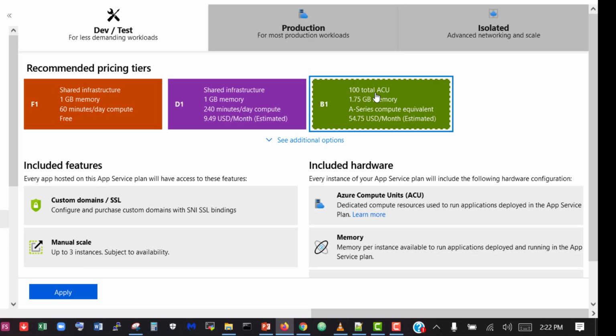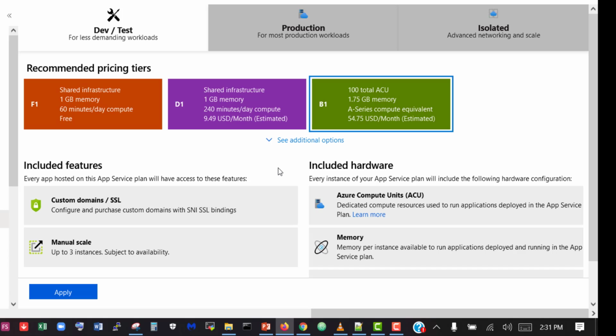Then we also have the 100 total ACU option, that's B1, which has a higher memory, and we can see the options we have for this one, and that is you can manually scale up to 3 instances.